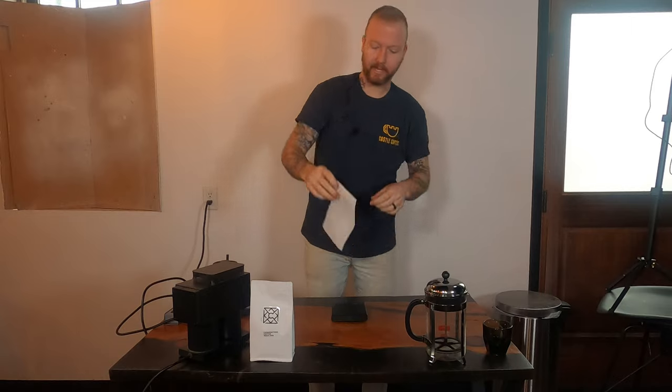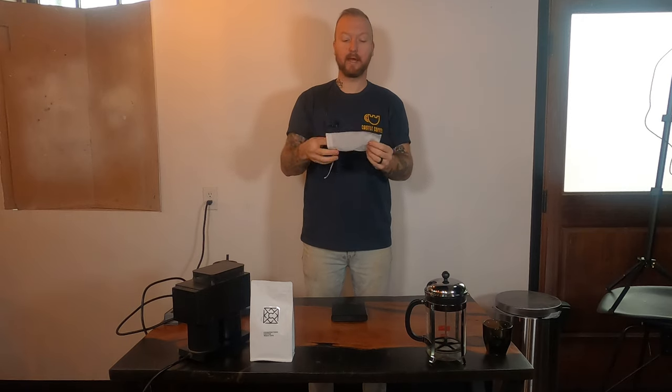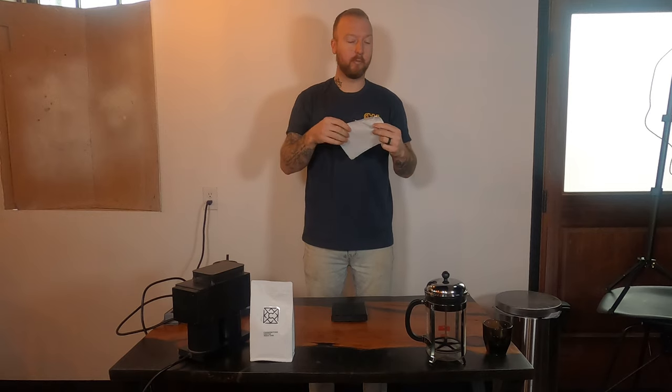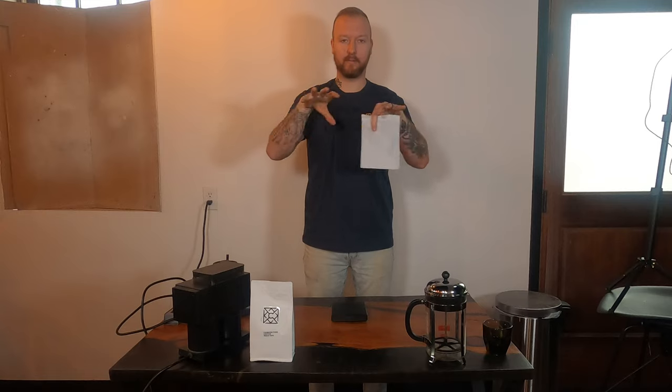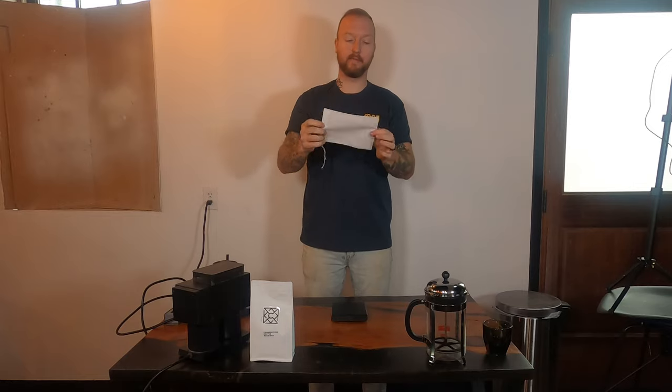The filter that we actually found and used — we got it from Amazon, but you can get it on Walmart too. It's really just an oversized teabag filter. It's a paper-esque type of filter. The idea is that you fill your French press with the coffee, tie it closed, and you almost steep it like tea in your brewer, but you use the plunger as your agitator. It helps to get the coffee moving, disperses all the flavor and oils, and creates a full-bodied cup of coffee that's actually really flavorful.